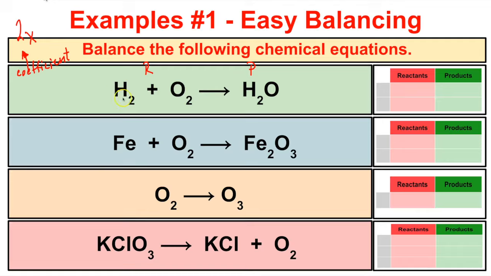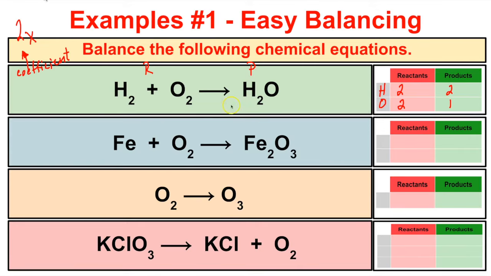So if we take a look at our chemical equation right here, there are two elements in this chemical equation. There are hydrogen and oxygen, and as it sits right now, on the reactant side we have two hydrogens and we have two oxygens, and on the product side we have two hydrogens and only one oxygen. So we can see that our chemical equation is unbalanced. So what we need to do is go through here and balance our chemical equation by adding coefficients. And I suggest that you use a pencil with an eraser when you're doing these types of problems, because a lot of times it's trial and error and you're going to have to erase at some point in the process.